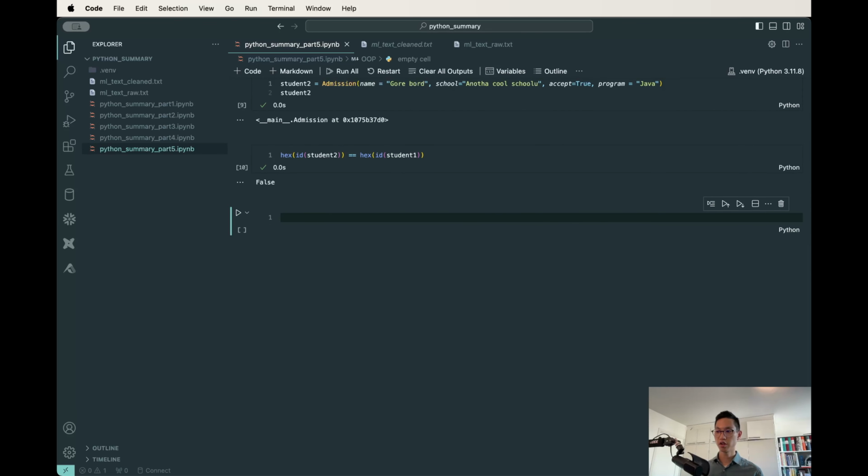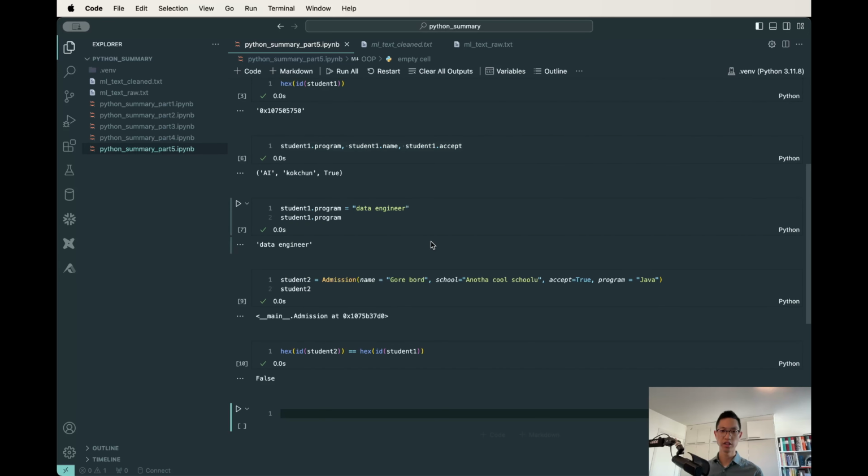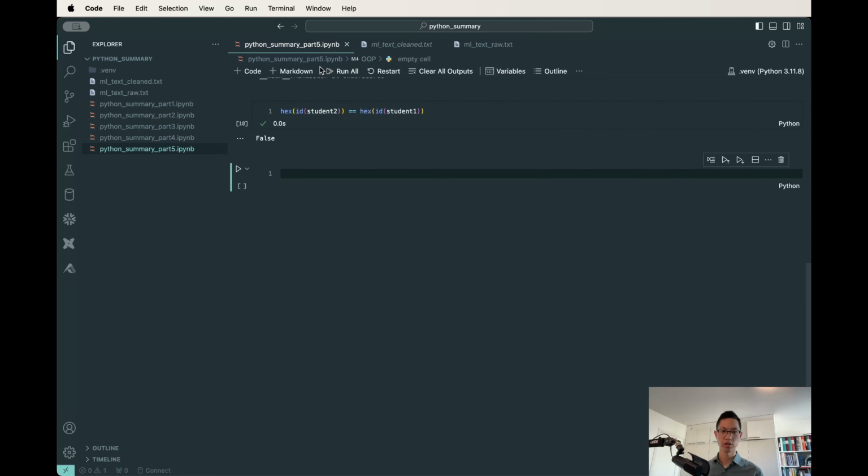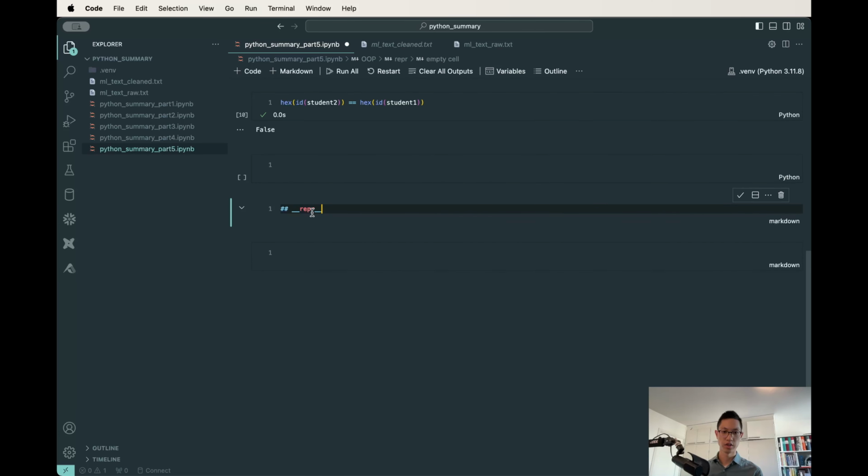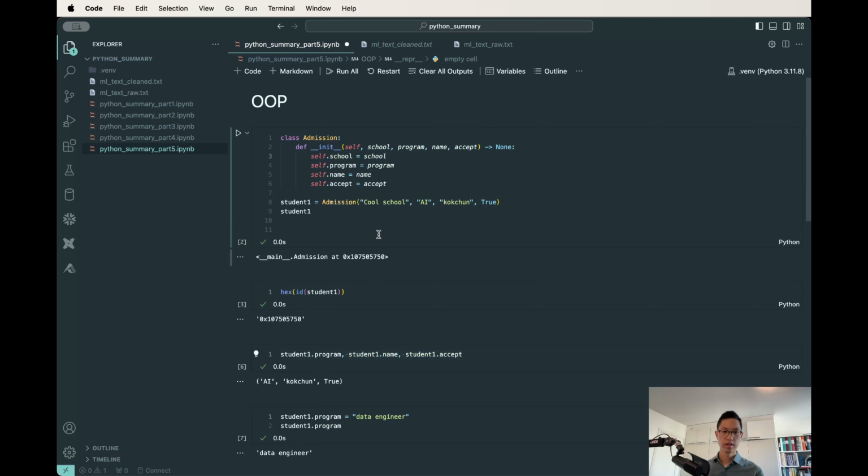So let's move on to the dunder repr method. I need to write it like this, with double underscores: dunder repr.